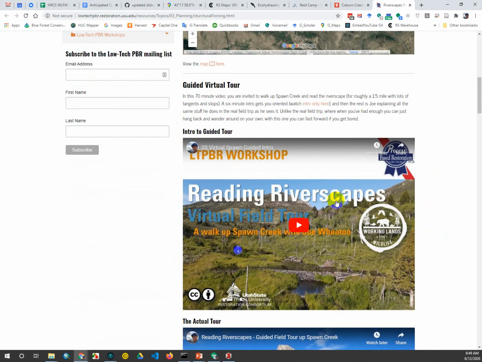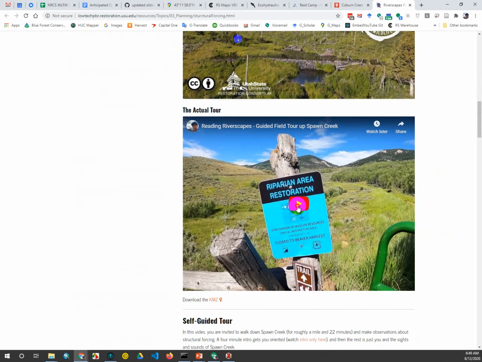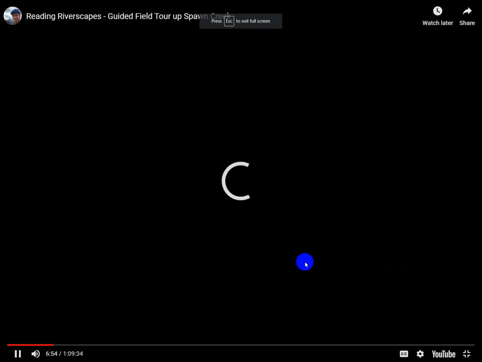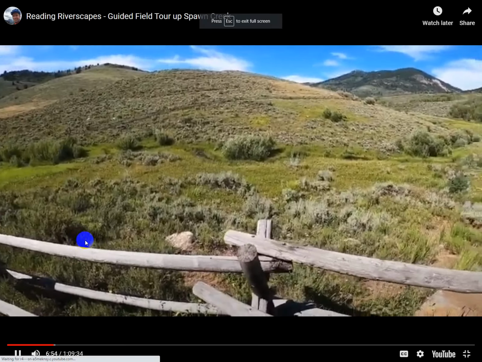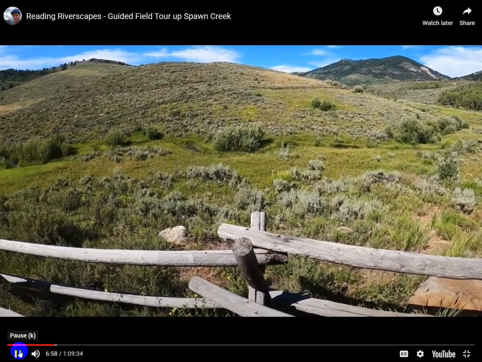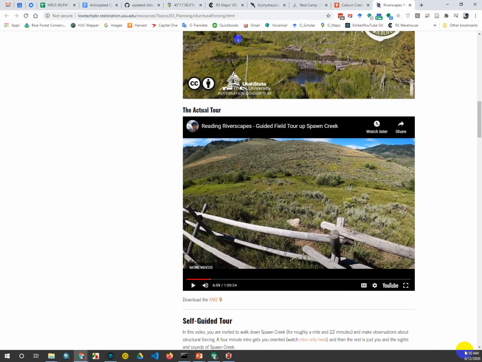The guided virtual tour has a little introduction for what it is and what it's about, and then there's basically some jerky GoPro footage. Mountain stream. It's the single thread channel here on Spawn Creek. So it's really just me explaining to you, if we were out in the field, this is what we would do.